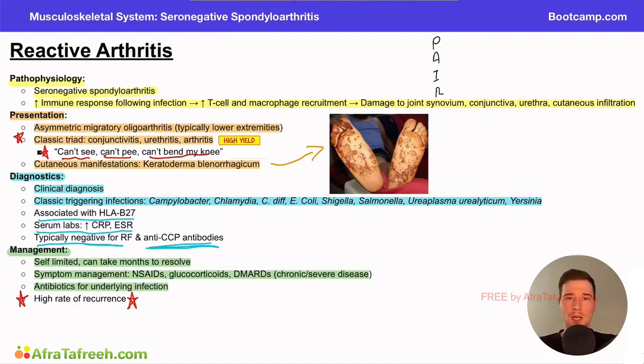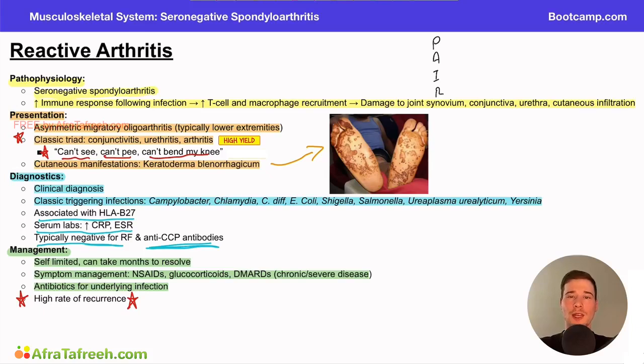So potentially on a question stem, they might give you something along the lines of a 23-year-old female presents to the clinic with a chief complaint of left knee pain for the last week. The patient denies any other symptoms at this time, but they are sexually active with multiple partners. On physical exam, the left knee is mildly swollen without erythema or warmth. And on labs, the patient is noted to have an elevated ESR, in addition to a nucleic acid amplification test that is positive for chlamydia trachomatis. The question can then ask you which of the following is the best treatment option at this time.